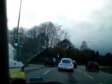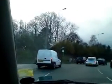So offside mirror, near side mirror also, because I'm in the middle lane. It's all clear at the moment. Reinforced with a rear view. Bring myself around to the offside. Right up ahead there, I can see the traffic lights are green, mirror. I've got one vehicle waiting to come out of the lights on the near side.